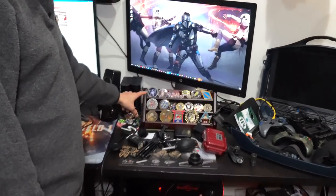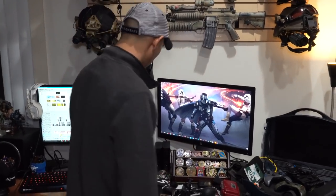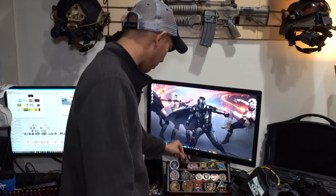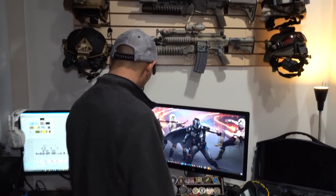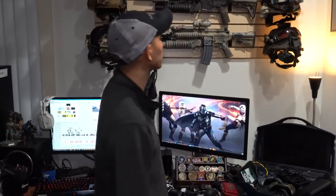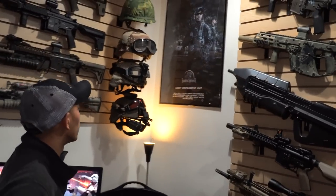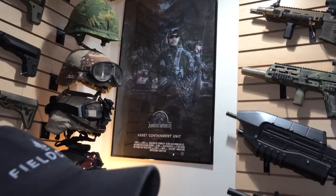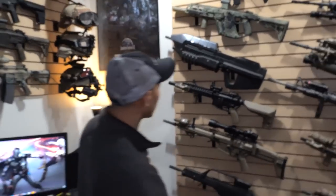I got a coin rack with a bunch of different coins — stuff from SEAL Team which is really cool. There's the SAS coin that I got from a buddy of mine; he was in the Ranger Regiment and went to go train with them. And then there's a poster that a buddy of mine did for a photo shoot we did in 2015 — it's a very cool Jurassic kind of thing.